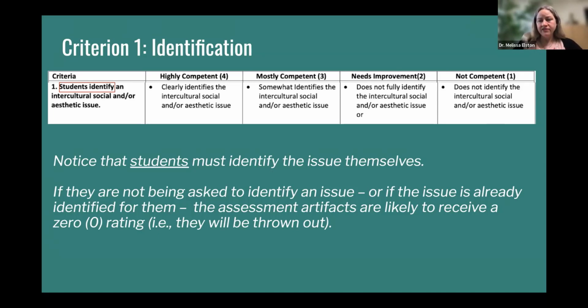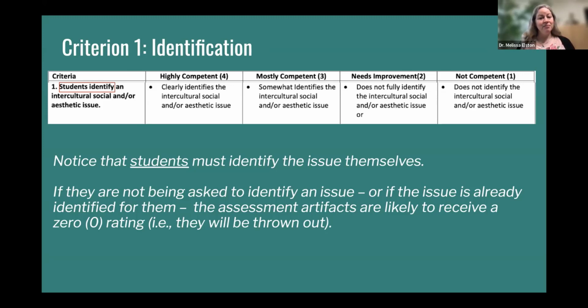And I see this a lot when I go to rate. It's not just this rubric. There's a couple of rubrics in our ILOs that ask for students to identify an issue. And it's a frequent, I hate to use the word mistake, but it's a frequent place of misalignment. I think there's plenty of perfectly good classroom assignments where the professor identifies an issue and then asks the student what they think of it. But for the purposes of assessment, we're trying to see if students are able to identify that issue.